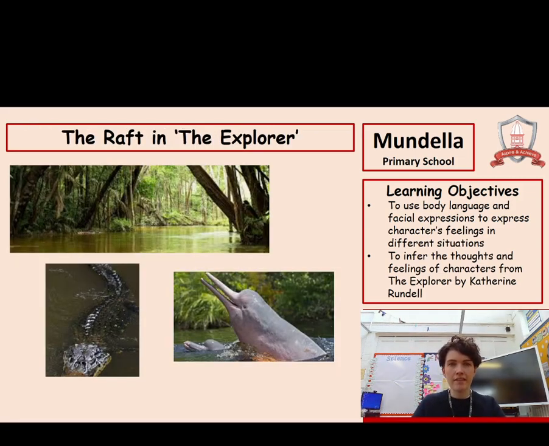Okay, the next episode I want us to think about and to come up with some ideas for is the raft. And the raft is the floating structure that the children make in order to try and escape along the river to freedom. So imagine you have crash landed in this rainforest and you're trying to find a way back home. You're desperately trying to find a way home. You don't want to be in the rainforest. You're frightened, you're hungry, you're thirsty, you're tired.